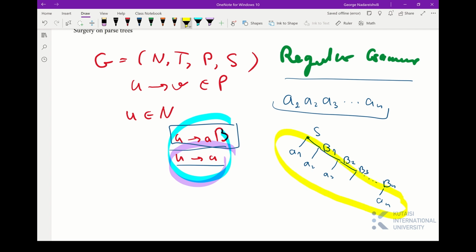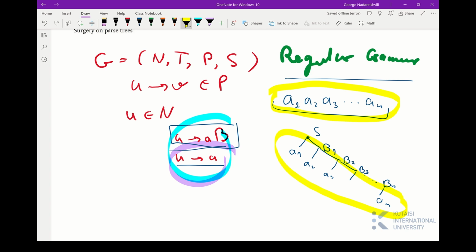And then this tree, the leaves are A1, A2, A3, An, and they exactly derive this thing. So this was completely general. Do you all agree that this tree has to look like this if it's a regular grammar? So every derivation tree in my regular grammar exactly looks like this. There is no other way. A1, An can be anything, maybe zeros, ones, whatever, X, Y. And B1 up to Bn can be anything. Maybe they coincide in some places. But this is a completely general derivation of a completely general string of length n. This is the only possibility of a derivation tree in my regular grammar.